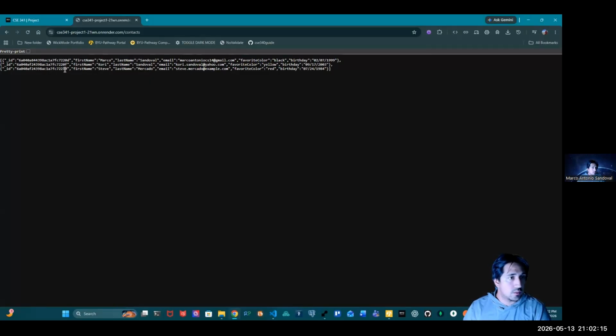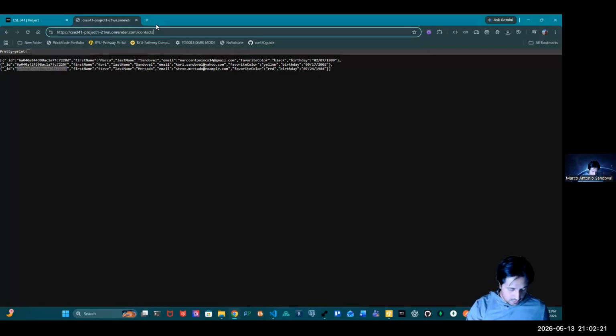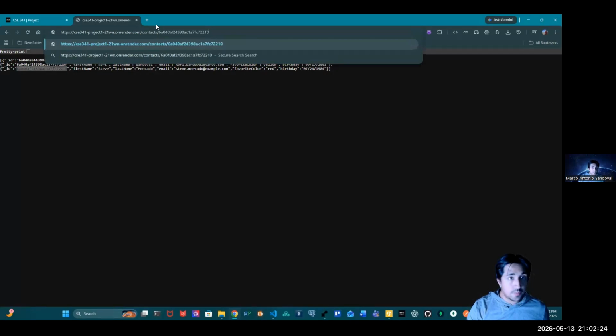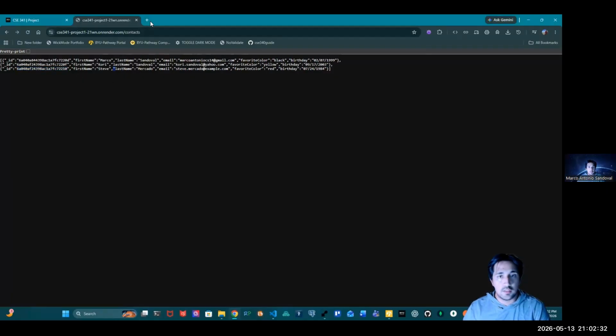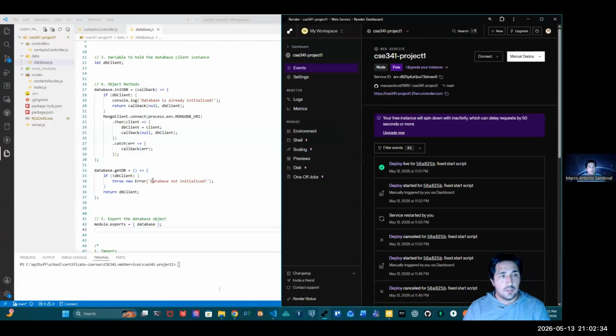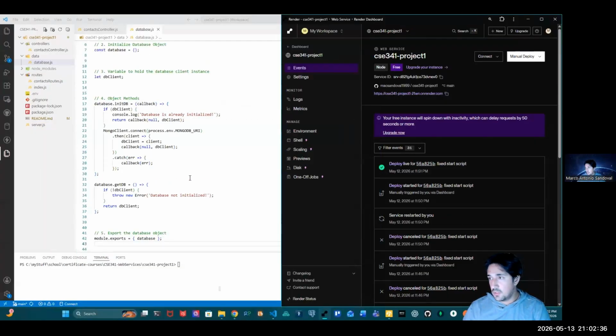I'm going to take a new ID from one of these guys so we can do the single search. Same thing right there, put in the ID. Here you have it. It was Steve who I took it from. There it is. So that's that. Let's go over the API endpoints I just showed you, and I'll go through this in a little bit.